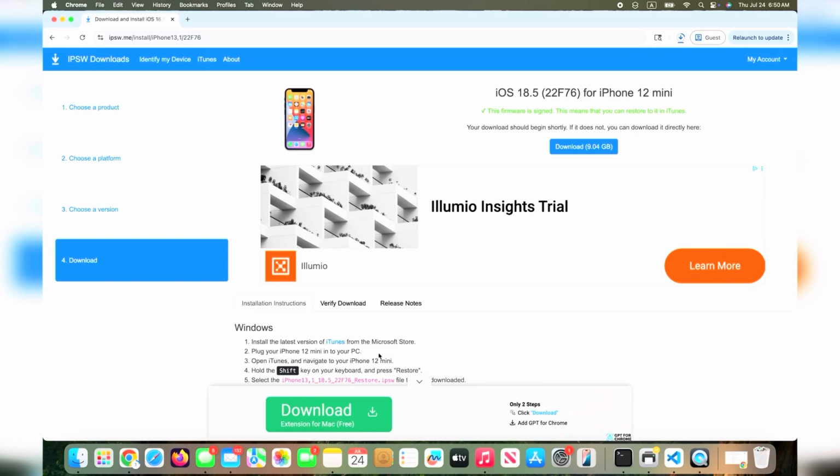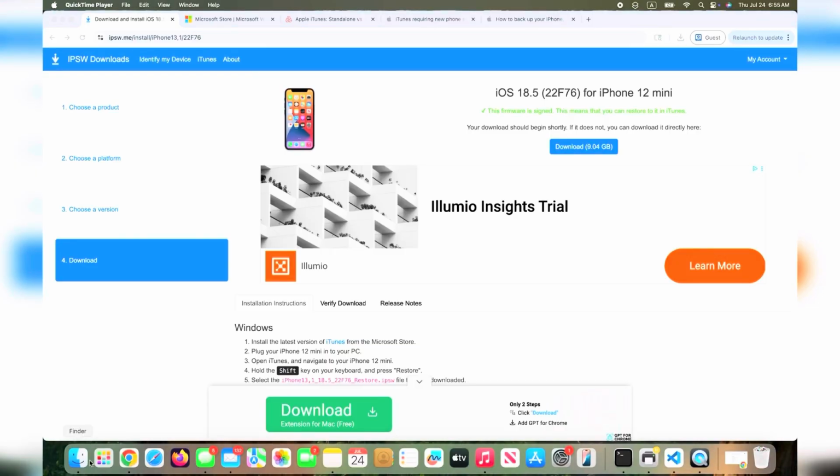The first method that I show you is going to be for those of you who are using a MacBook. And the second method is going to be for Windows computers. So if you're on a Windows computer, just skip to the timestamp that I show you on the screen. And if you're on a Mac computer, just follow the first method that I show you.